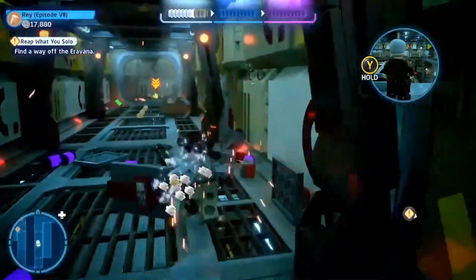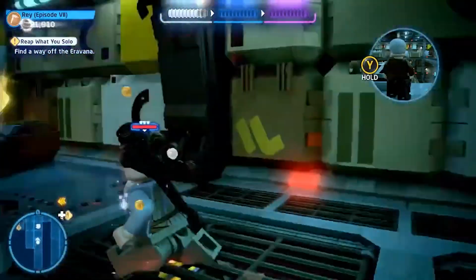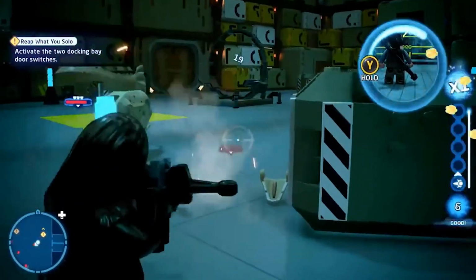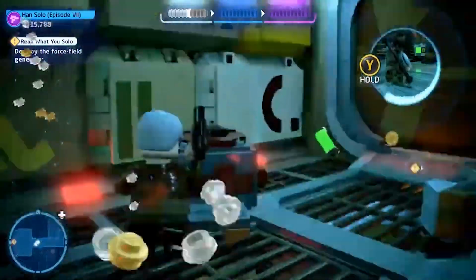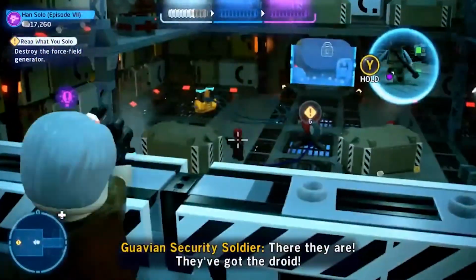To its credit, I did like the way they sort of split up and differed the playing styles between Rey and Finn's group and Han and Chewie's. There were also some cool alternate routes that could be taken through the level, but all in all, I just didn't care for the way they went about this mission.